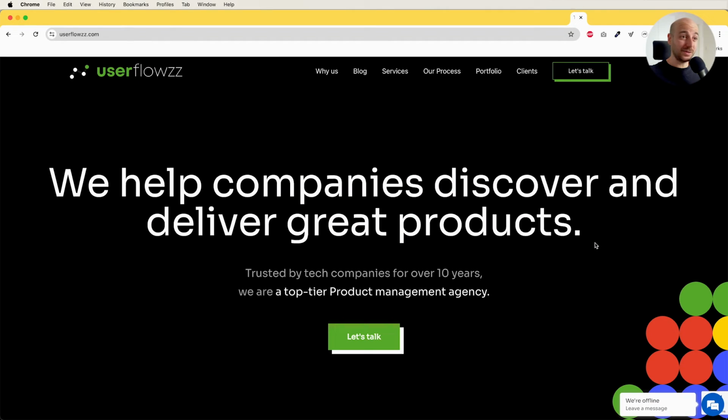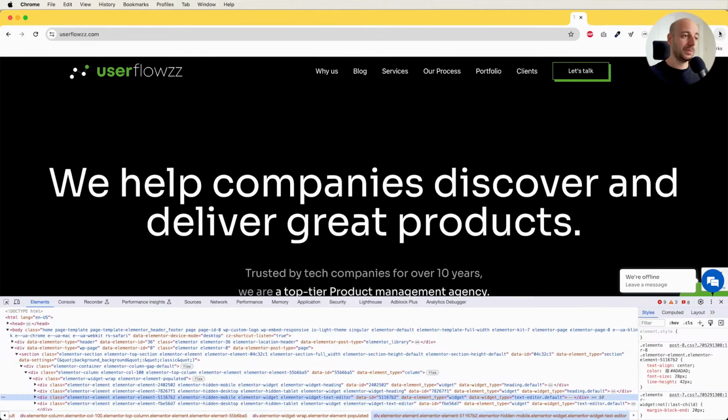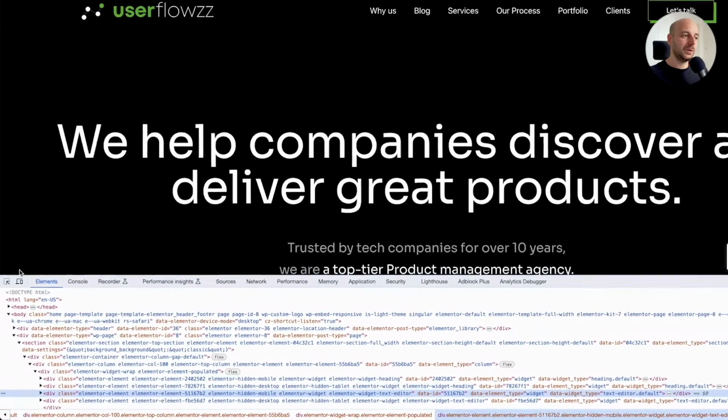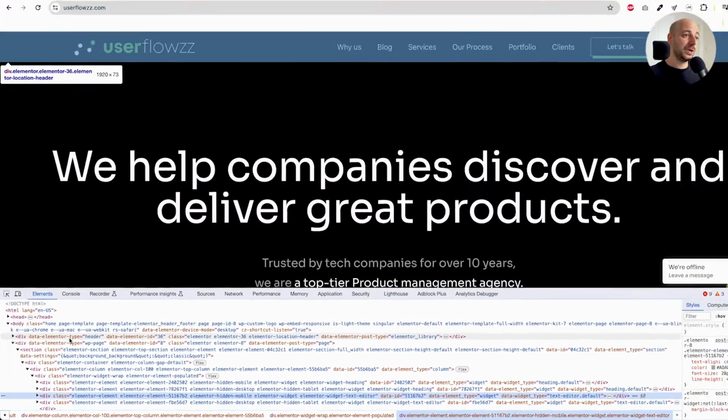Okay guys, let's start. So this is my website basically, one of them. And let me open Chrome DevTools. I can do that by hitting the right mouse key and then hit inspect. I can also do it from other places, but let's keep it simple. And what we see here is basically, in the center we can see the actual HTML, in order to navigate between the elements.